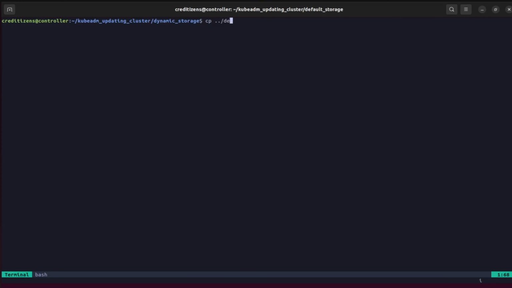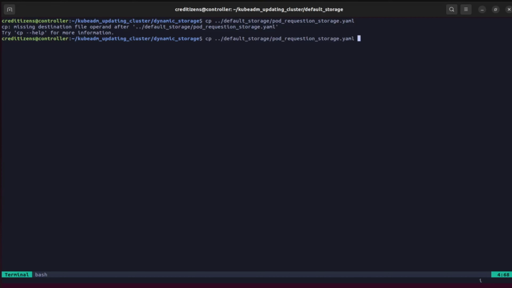Let's grab the pod. Copy default pod, copy it to here. The pod won't change much, just the name that it is referencing. So we might create more pods, maybe 3 pods. Let's see. Shall I check maybe?